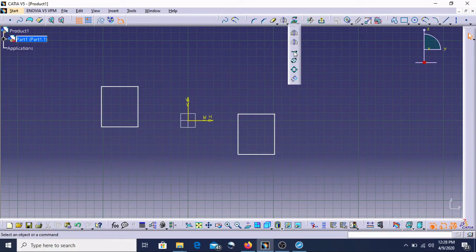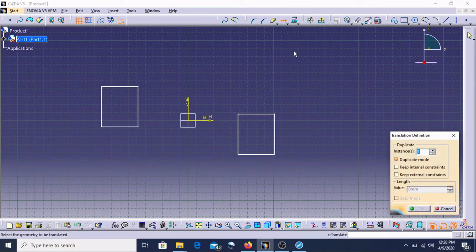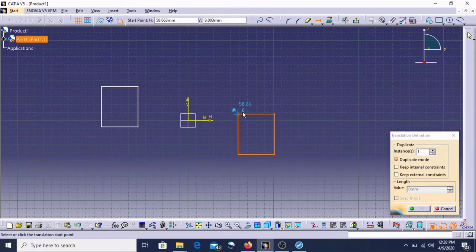Then we will learn translate. This translate is very important thing and very useful also. See, for translate, if you select one part, then it will ask these options: duplicate mode, keep internal constraints, keep external constraints. So we can copy this type of part or same sketch, like how many instances, how many copies.